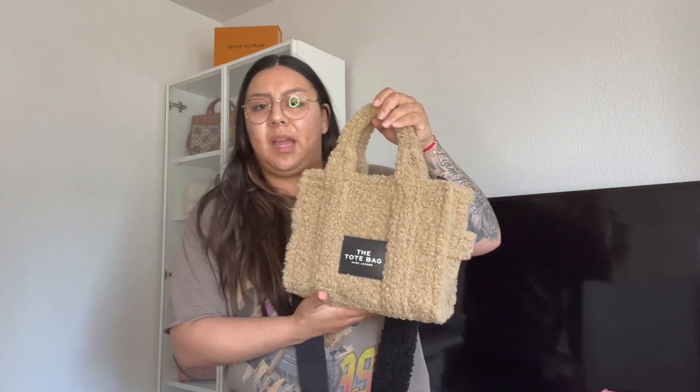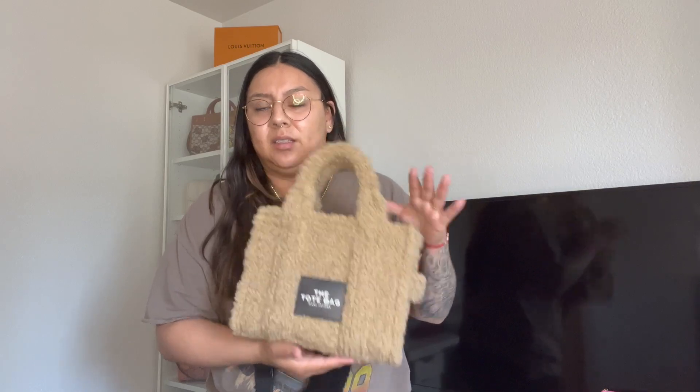It really just depends on you. If you like the style of this bag, it does not matter if it's not bougie enough in your book or not meeting the standards. If you like the bag, get the bag — who cares what other people think? If this bag goes on sale, oh well, you got it when you wanted it. And if you wanted to wait, you can, but it's not going to go on sale until after the season. So it's going to be kind of one of those until next year type of bags.